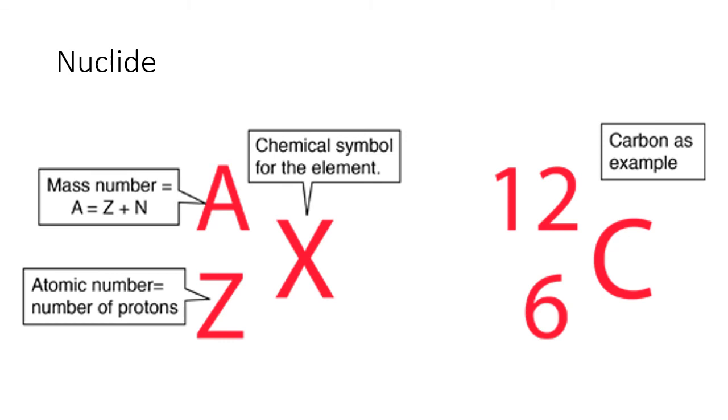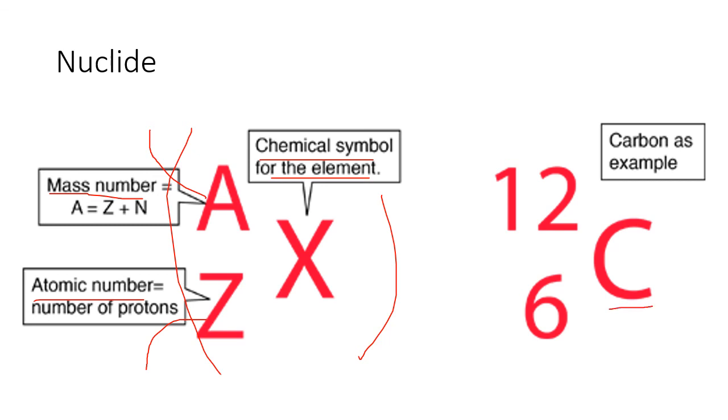So next is your nuclide. When an atom is spoken of with particular reference to its nuclear composition, it is called a nuclide. A nuclide is a specific nucleus of an atom characterized by its atomic number Z and the mass number A, and it is symbolically written like this, where A is in the superscript, Z is in the subscript. Here A denotes your mass number, Z is your atomic number, X is the chemical element. Fine. So let's take an example.